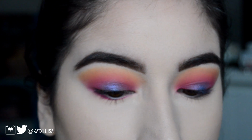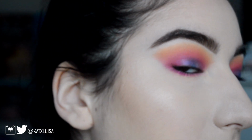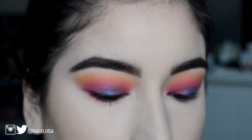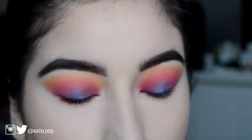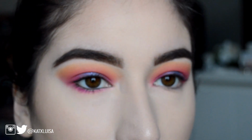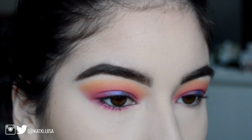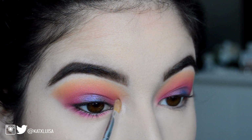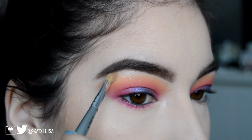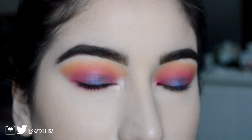Now I'm going to take my black eyeliner, the Marc Jacobs one, and I'm going to put that on my lower lash line. And now, as you can see, I did the rest of my face. So now I'm going to go back in with the same highlighter I used. I used the Fenty Beauty highlighter, and I used the shade, which one is it? Lightning Dust, this one. Actually, I'm gonna go in with this one now, which is Fire Crystal, and put that on my inner corner and under my brow bone. I'm gonna do the same thing to my other eye and come back because my battery is about to die.